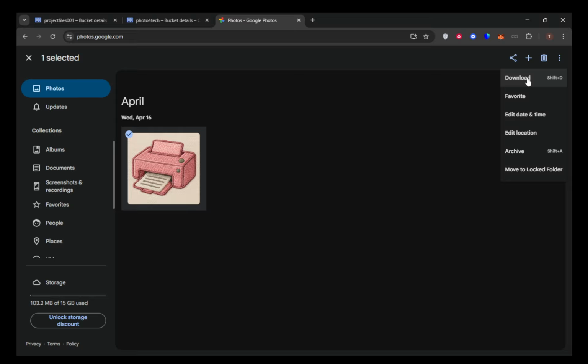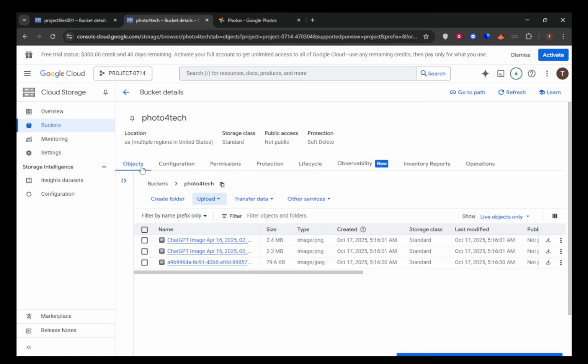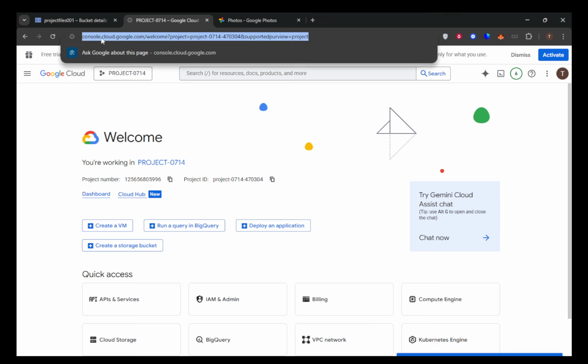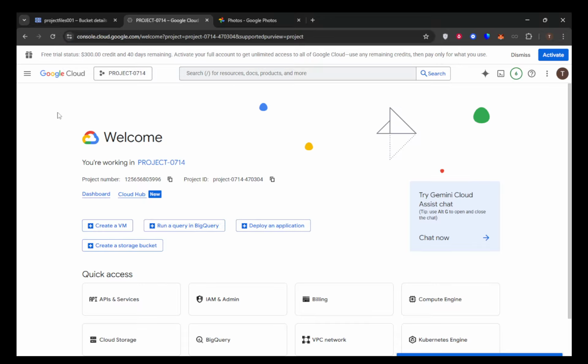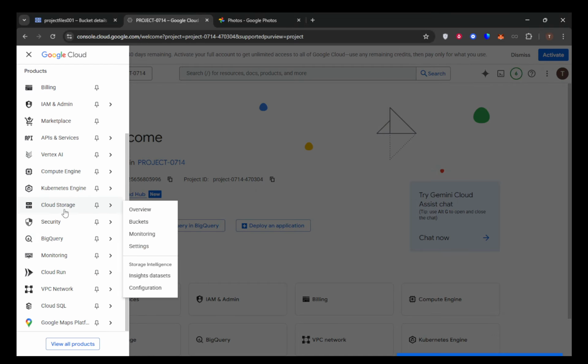Now, if your photos are stored in Google Cloud Storage or in a distinct cloud bucket as image files such as a JPG or .png, there's a slightly different path you'll need to follow to get these onto your phone. You'll be utilizing your phone's browser or the Cloud Console app in this method. Begin by opening a browser on your phone and heading to the Google Cloud Console. Navigate your way to the Storage section and then click on Buckets. Here, you'll want to locate the specific bucket and folder where your desired photo is stored.